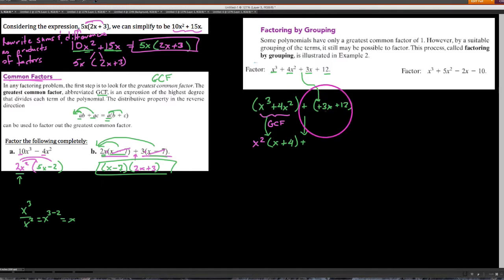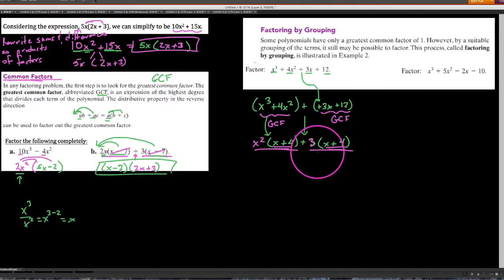And I'm going to ask, okay, what do these have in common, GCF-wise, now? I notice that both of them have 3 as a factor. So I'm going to list that 3 out front. I'm going to put that in pink here. What's left is going to be x, and 12 divided by 3 is 4. The interesting thing about this is that it's a lot like that last example we just looked at, where I still have a sum of 2 terms. But what do they have in common? Well, they both have an x plus 4.